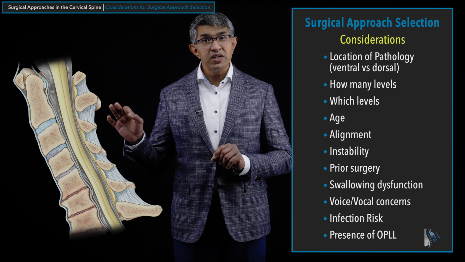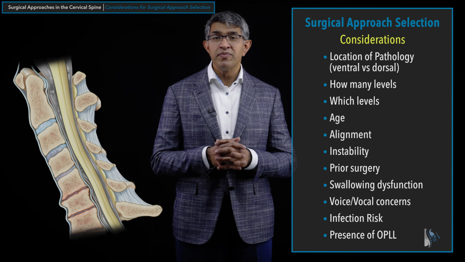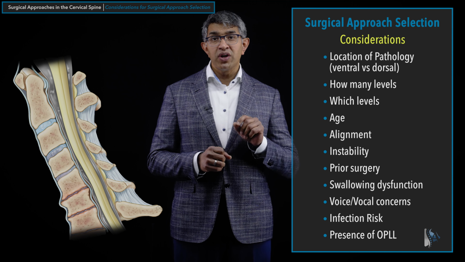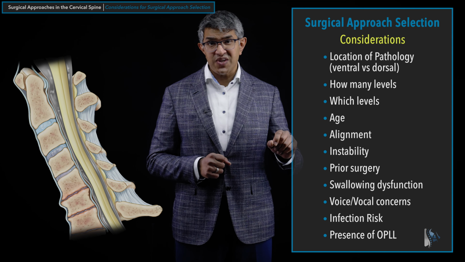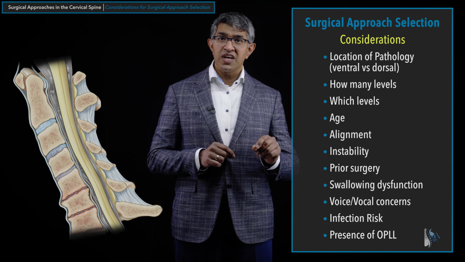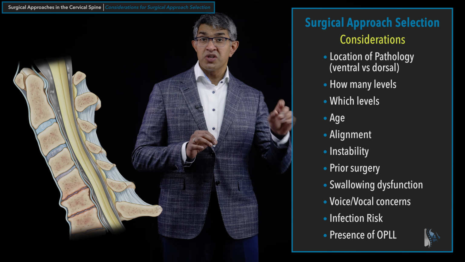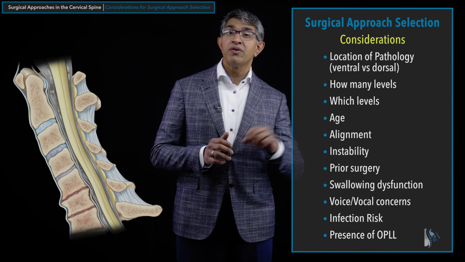And that is one situation where even though the pathology is in front of the spinal cord, we often do not go in from the front, and it's because the calcification, the ossification can be pretty stuck to the lining of the spinal cord and carry a higher risk of damage to the lining of the spinal cord or maybe even the spinal cord itself. So for that reason, when people have OPLL, I tend to favor going in from the back, and most spine surgeons do. Now, even though it's a rare condition, I check for it in everybody, and it is checked for with a CAT scan. So it's common when I see patients that need surgery for the cervical spine to get a CT scan to evaluate this and for other considerations as well. But OPLL is an interesting, if rare, situation that can kind of drive you one direction or the other.